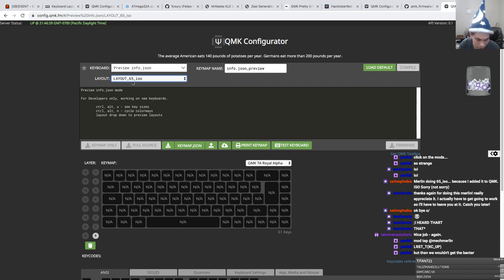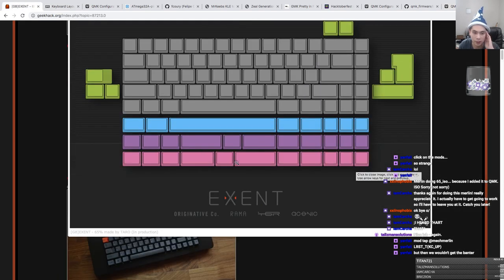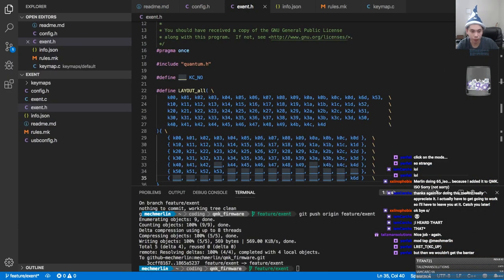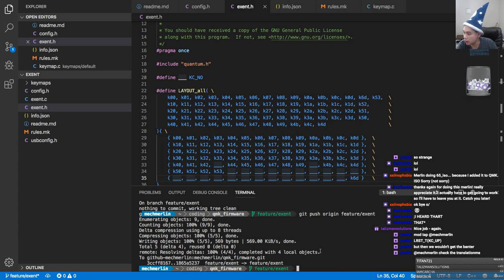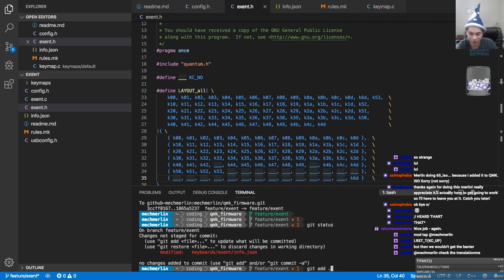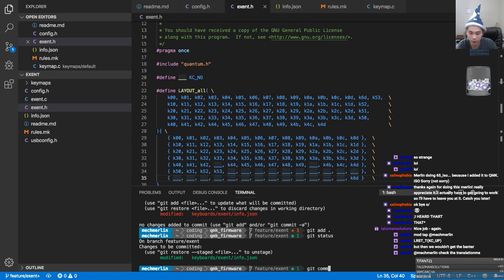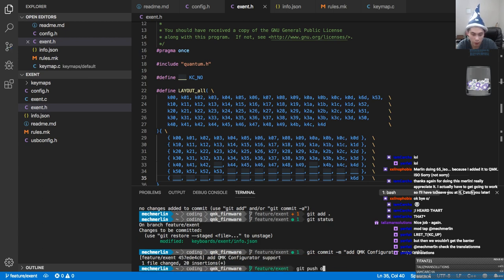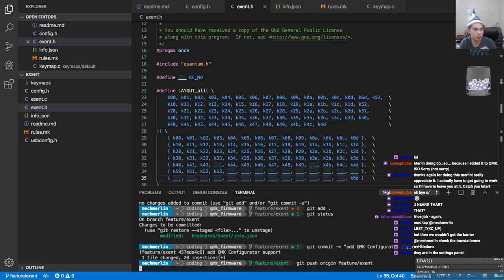For the most part, this port is done. I definitely could probably add these layouts, but you know, it's too much work. Let's see. Check the translation Microsoft? Okay. Add QMK configurator support. Okay. We're good. We're good. I think this port is pretty much done.